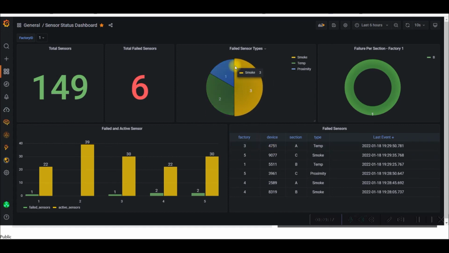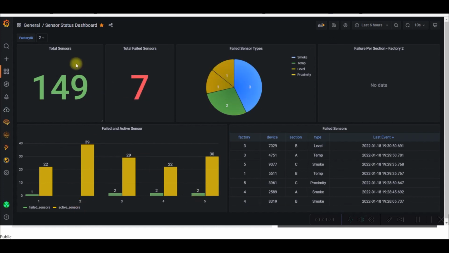Now, the other thing that you can see on this dashboard is what types of sensors are failing. So smoke sensors have failed the most. We can also look at per factory analytics, right? So for example, factory 2 has nothing, right? So there is no failure on factory 2 so far.